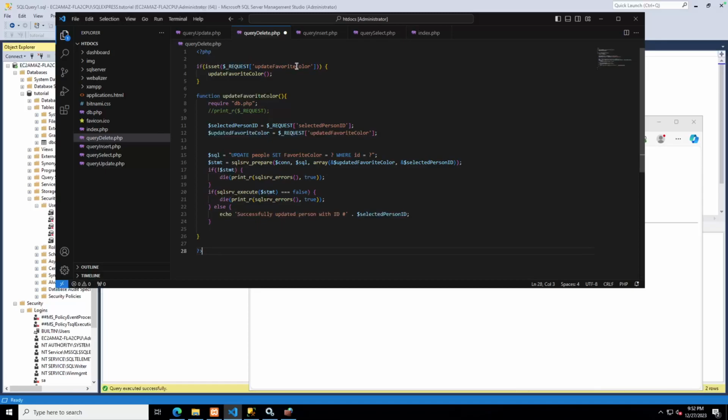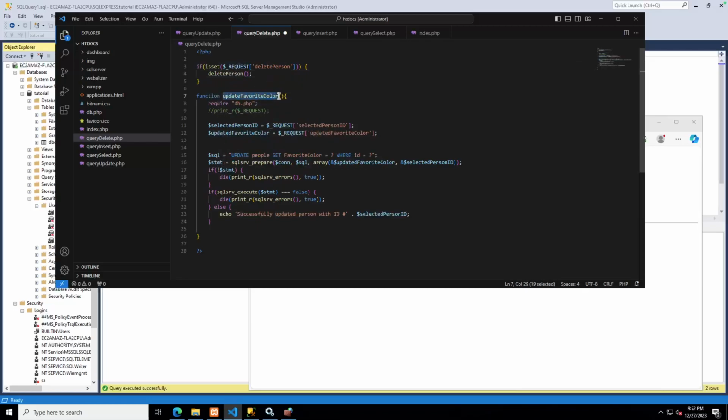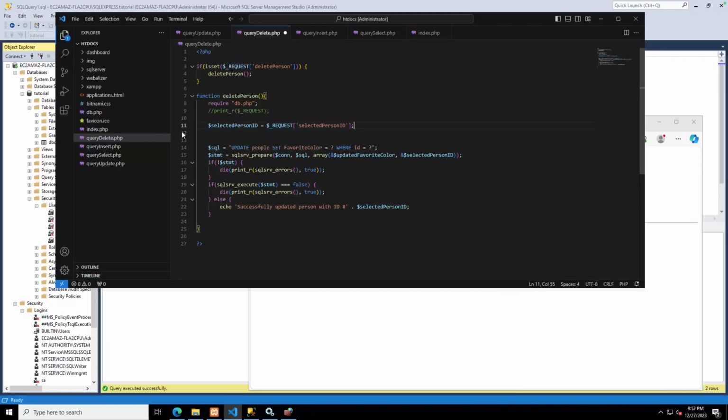So let's say we wanted to delete person. So if isSet is delete person, the function we're going to call is delete person. And we'll just change that all here, delete person. And then we don't need their favorite color. All we need is actually one variable.